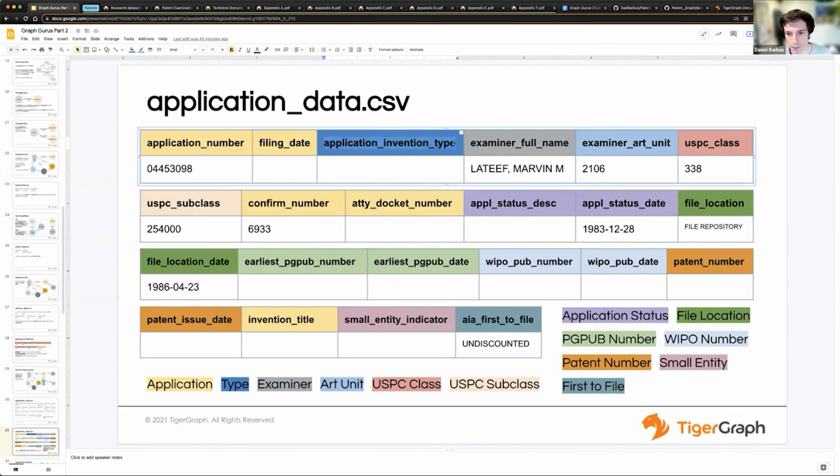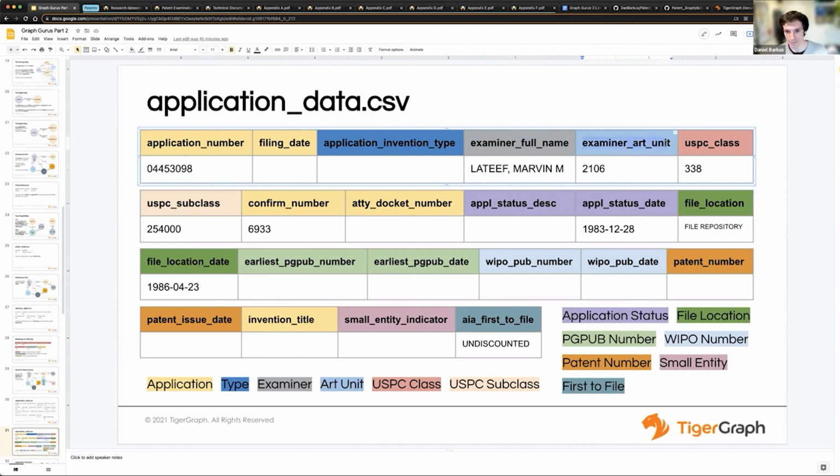However, something like application invention type, well, we might want to filter on the type of the application that we're filing. So therefore, that's its own vertex. Examiner full name. Well, an examiner is not an application. So therefore, it's a separate concept from application, which means that it's going to be its own vertex. Examiner art unit.